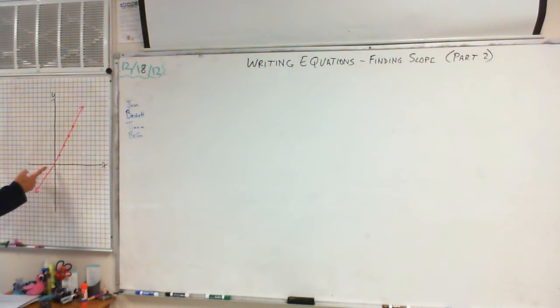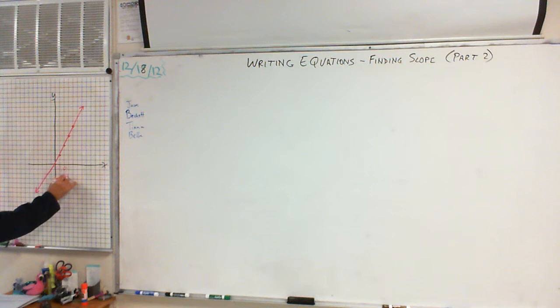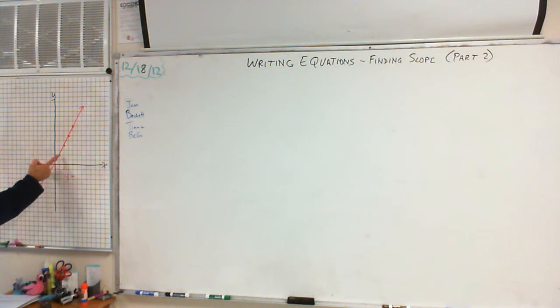So let's try. What would be the equation of this line right here? What's that point? That point is 0, 0. y minus 0 equals m. What's the slope? It's 2 over 1, so 2. And then we'll do x minus 0, so it's really just y equals 2x, right? That is an equation for this whole line. Now watch this. What is the equation for this line? What's that point? That is over 1, up 2. So it's 1 comma 2.